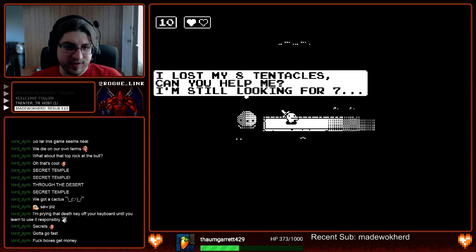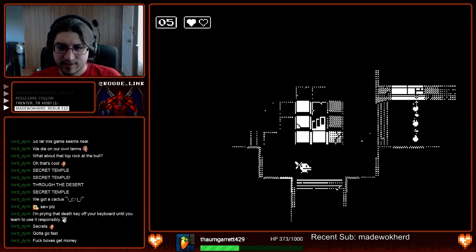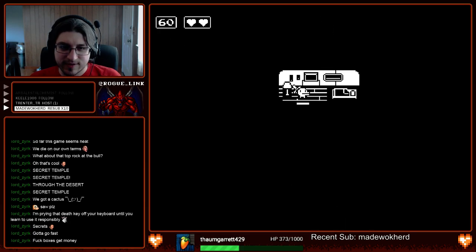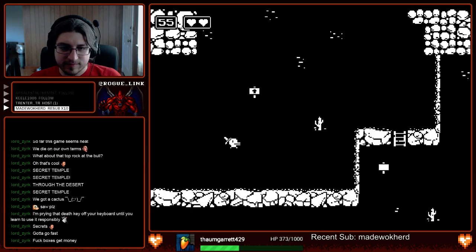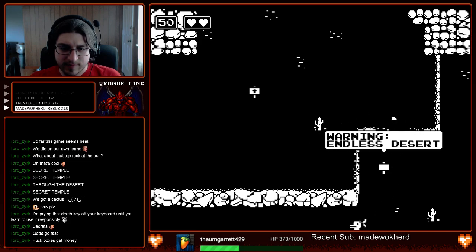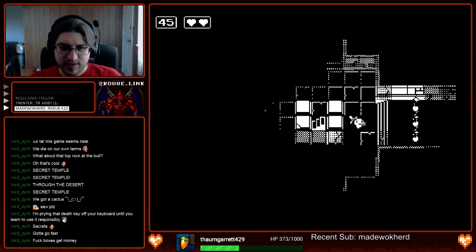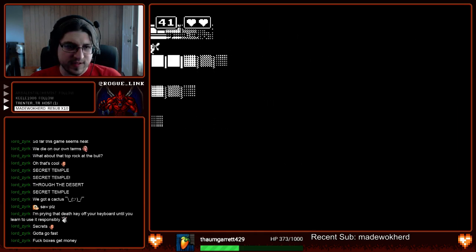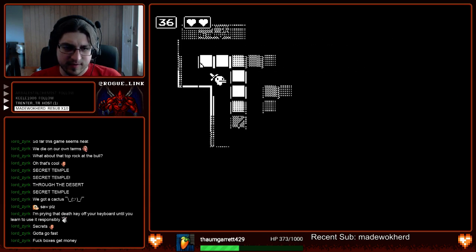So eight tentacles. I'm still looking for seven. Okay. So we need to kill a bunch of tentacles. What's down here? What's down here? Rude. So, let's go south. See what's in here. Hopefully we can actually make it through this in a minute.